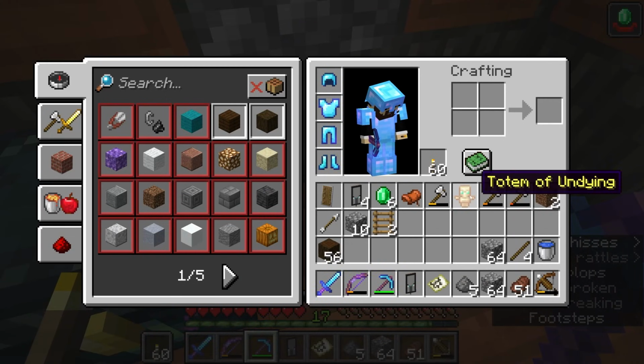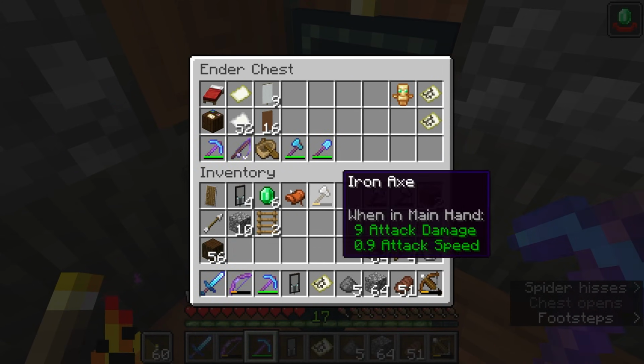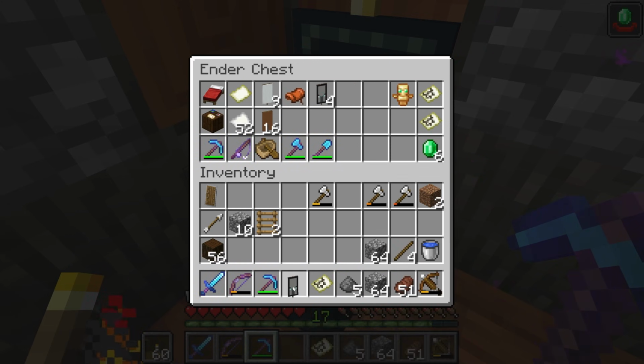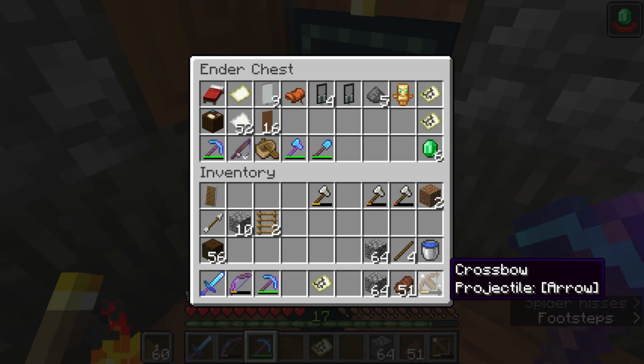And what do we have? So we got one Totem of Undying, six emeralds. I mean, it's not the best loot we could have got, but we got the main important thing that we came for. We now have the Totem of the Undying. We got a saddle as well. That would have been handy if we hadn't previously done all that fishing. Also, we've got two different types of ominous banner, or can you only carry four of them at a time? We got some gunpowder as well.